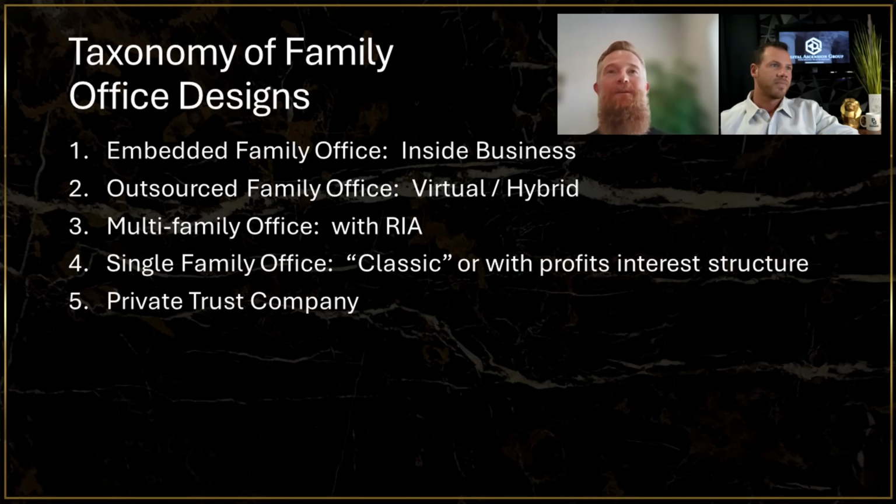So a taxonomy of family office designs. This is just looking across the board at how they're set up. And these are terms of art that we use to kind of describe them. And this is my kind of simplified taxonomy of what you're going to see. Embedded family offices, that's where a lot of them start. And many of my clients, it's exactly how they run.